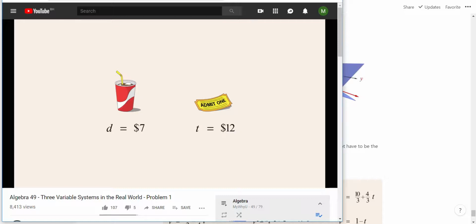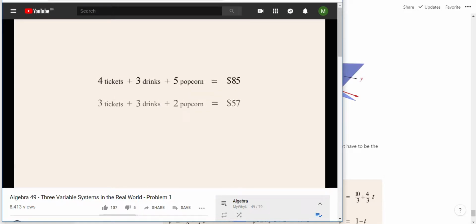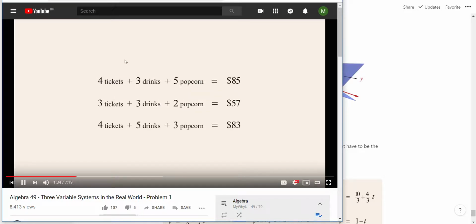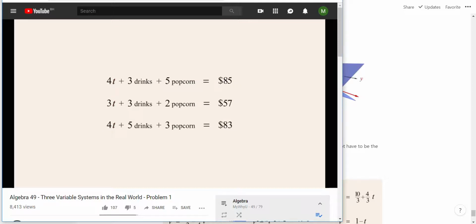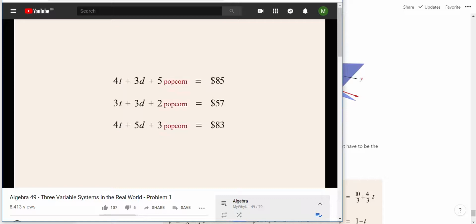With a system of 3 linear equations in 3 variables, we could model the same problem with 3 groups of people who buy 3 different items at a different theater, say tickets, drinks, and popcorn. In this example, we could choose the variables t, d, and p to represent the price of a ticket, a drink, and popcorn.